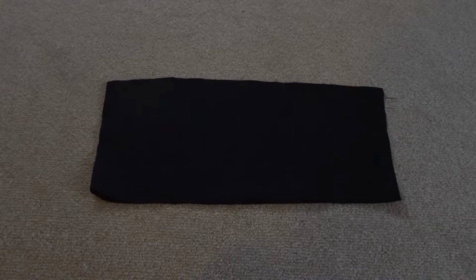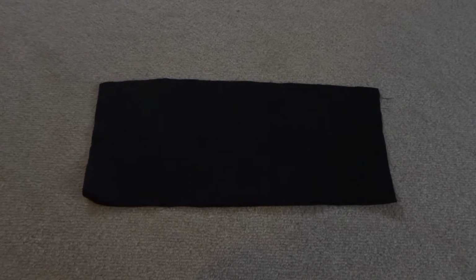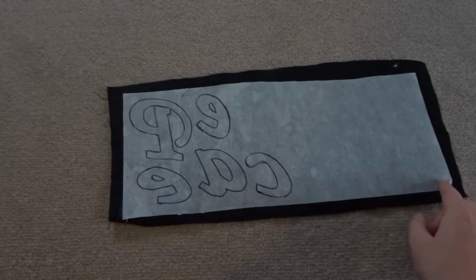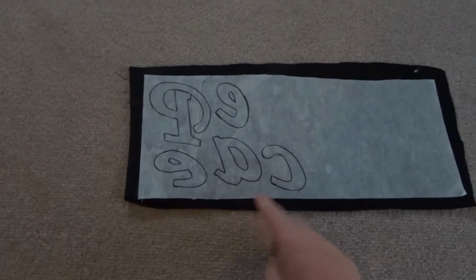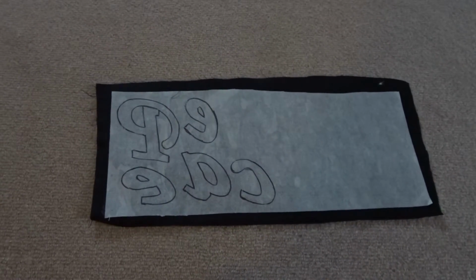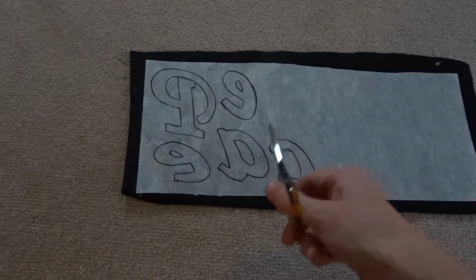Now this is for the next tea towel. You're going to want to follow all those previous steps that we did for the easier tea towel, but this time we're going to need some black material, and you're going to want to iron on this double-sided transfer and then put the letters I've written on the piece. Make sure you put them on backwards so when you cut them out they're on the right way. You can use whatever color material you want. I chose black.